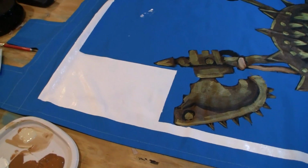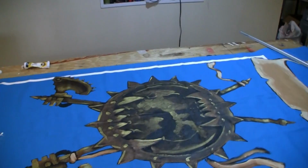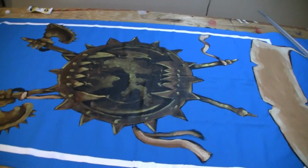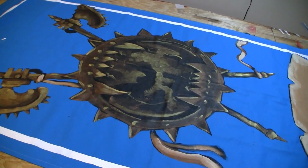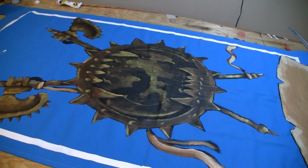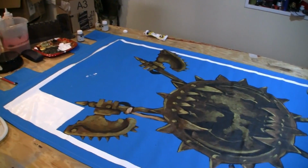Up on this white field is going to be the number 8. Looks pretty cool. I'm pretty pleased with how the planet came out. Looks pretty nice. Alright, more to come.